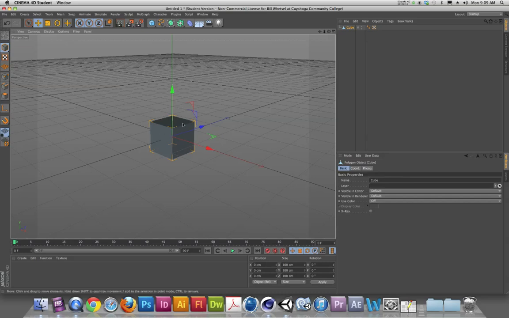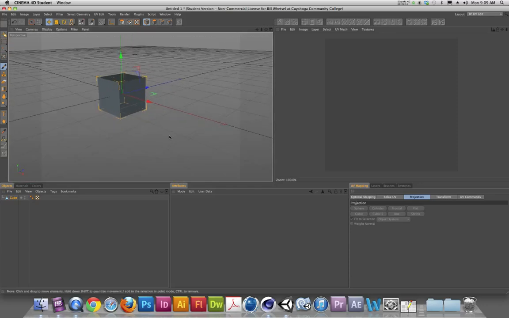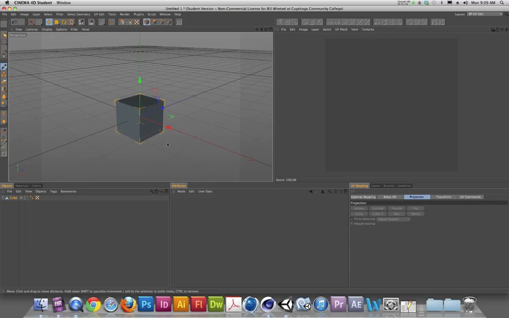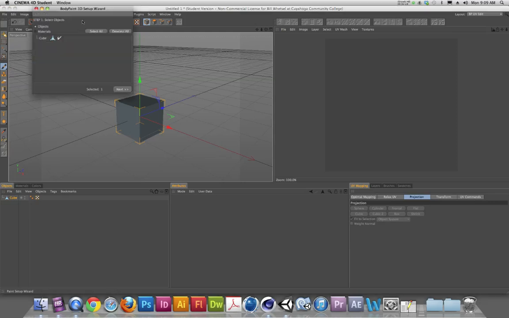And once I have an editable object and I have it selected, I'll go to the Layout pull-down menu and choose BP UV Edit, or BodyPaint UV Edit. Once I enter BP UV Edit mode, I'm basically looking at a reorganized Cinema 4D interface, and I'm presented with a couple more options to influence, modify, and edit the UV maps. The first step in the process, once I get into BP UV Edit, is to generate a UV map. So I'll run this through the Paint Setup Wizard. I'll just find this icon with the paintbrush and the stars, and I'll click on that.